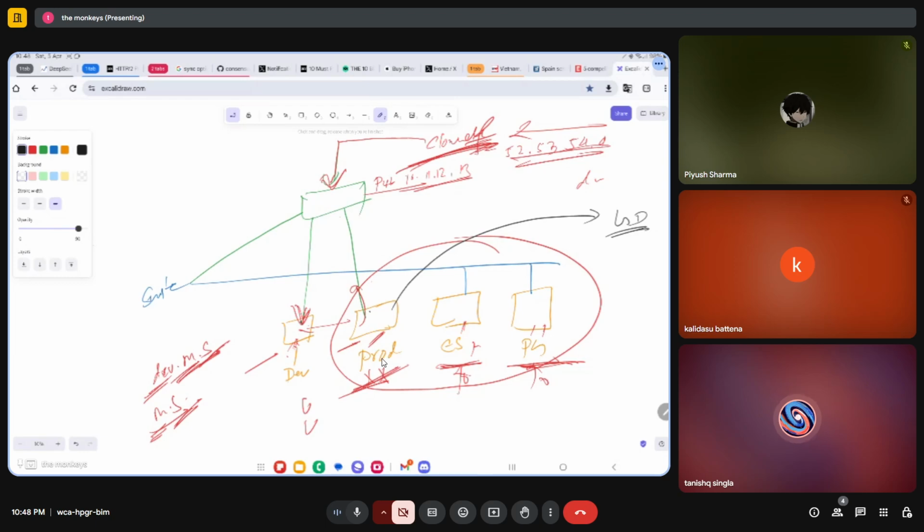But why, on a router level, are we not redirecting prod calls to prod? Any request that comes to prod. Can you come again? I was asking why are we using the dev server for our Nginx and not some other particular server to redirect our requests to dev and prod?